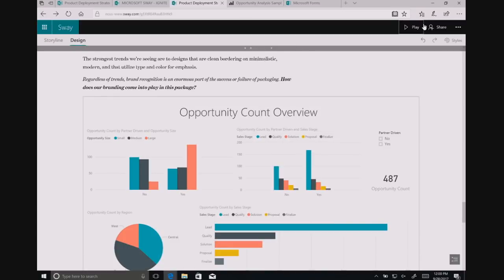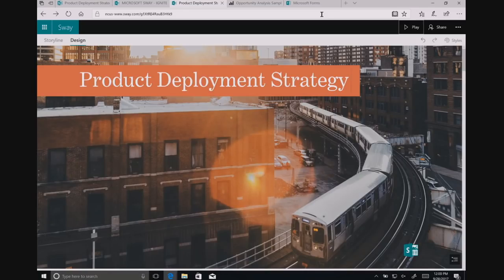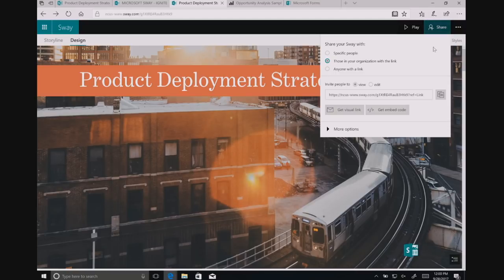Now we're ready to share it out. So we talked about how you can just copy the link and then send that out in email. Or if you want to change the sharing options, you can go into the share menu. You can restrict it further and just share that out with specific people in your organization. Or do the opposite. If this is something that's going out to your customers or partners, or you're going to be posting it on social, you can just change it to anyone with the link, and then anyone would have access to it. No authentication required for that.